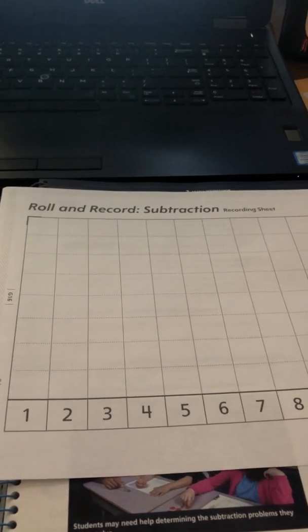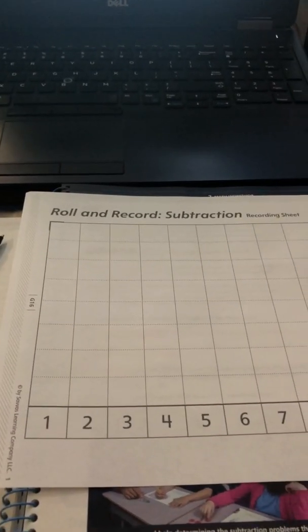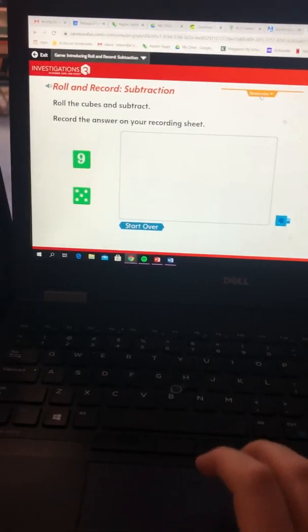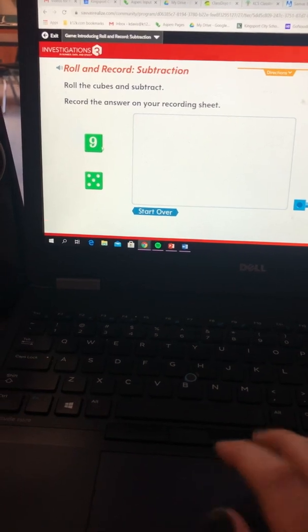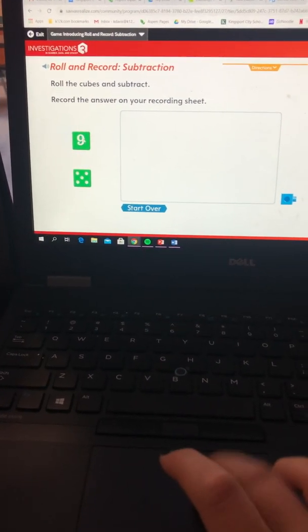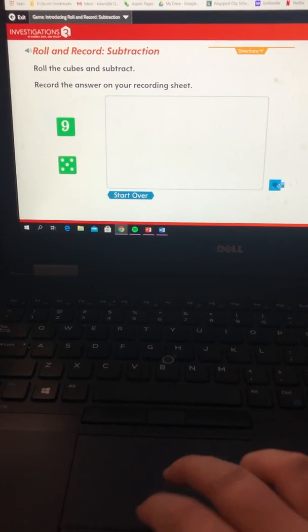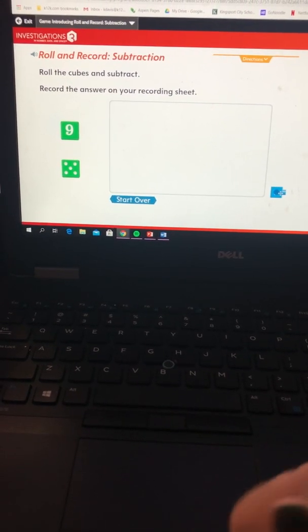Alright, so the first thing we do when we're playing this game, roll and record subtraction, is make sure that you have your recording sheet. So it looks like this, and then I'm going to show you how to play the game. We have to have two dice, a number die and a dot die, and then we're going to have these snap cubes to help us subtract.